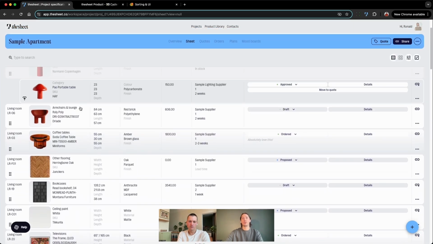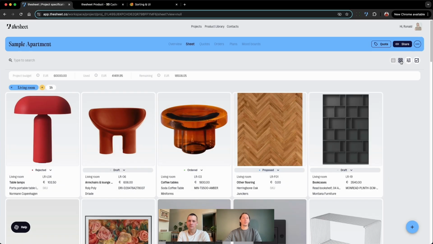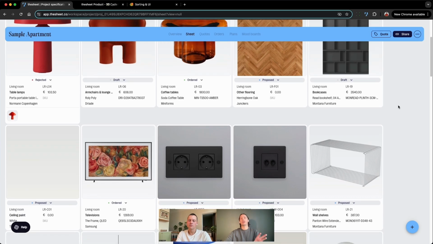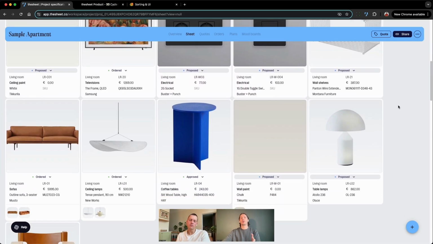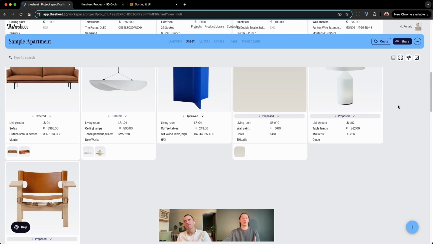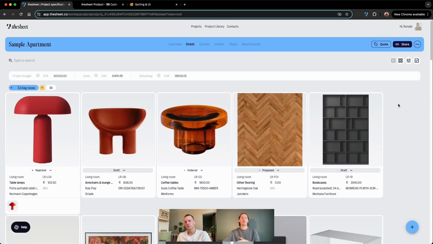We find this especially useful when we go into the card view that we also have, where you can really get a general sort of feeling. It almost works as a mood board, in that you can see all the furniture that's within a space and get the idea of how different materials match, how different furnishing items match. And I think that can be especially useful for the client.